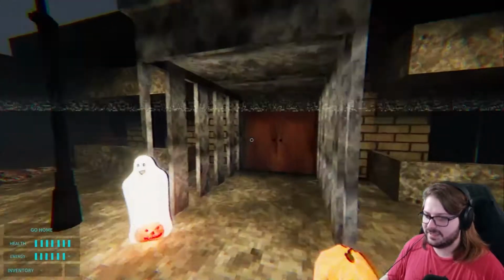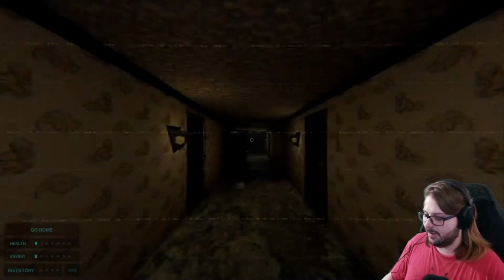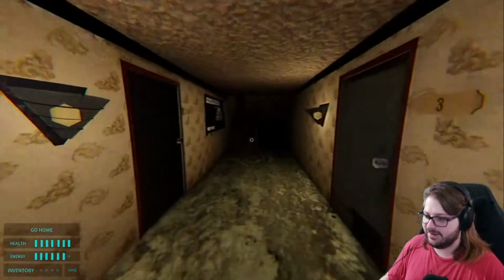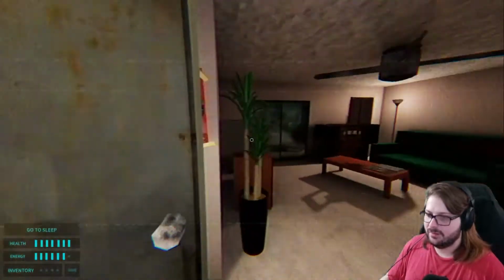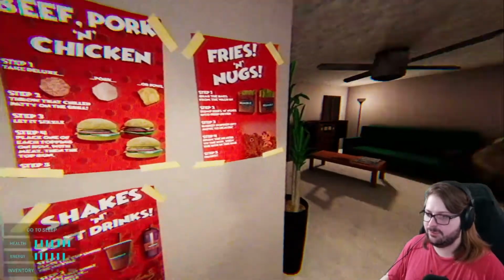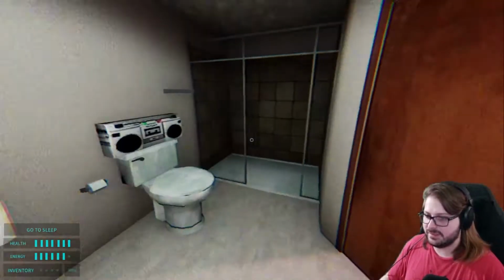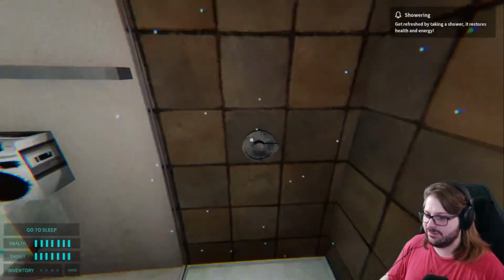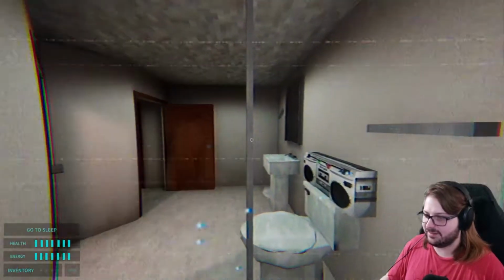New Elysian City. And they have so many Halloween decorations up because it's Halloween time. Serve the customers well or Happy will get mad. And you won't like Happy once he's angry. Oh, I finally lost an energy bar. How'd that guy beat me home? I left before him. Nice beanbag chair. What's this? Get refreshed by taking a shower. It restores health and energy. It's already running. Stand in it to relax. I'm relaxing, all right.